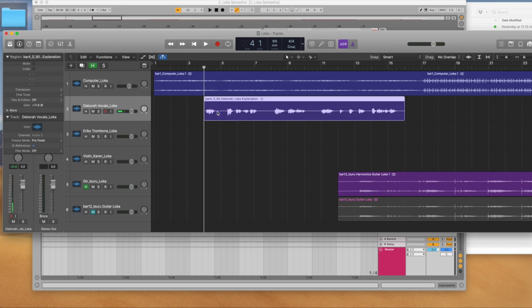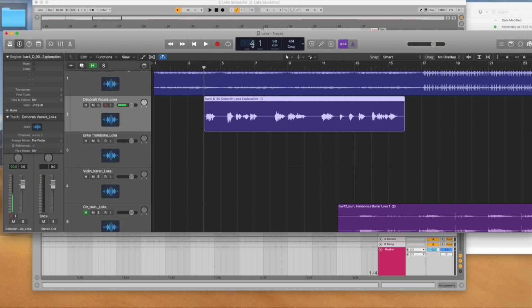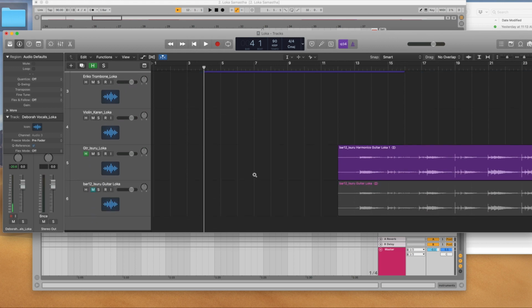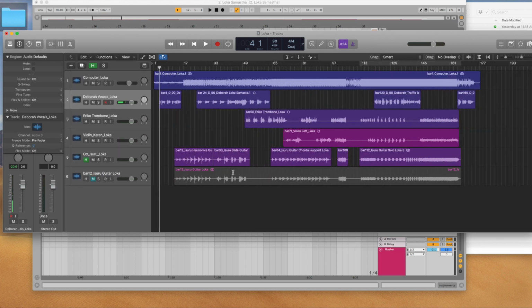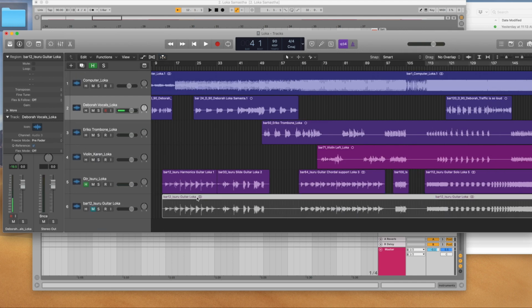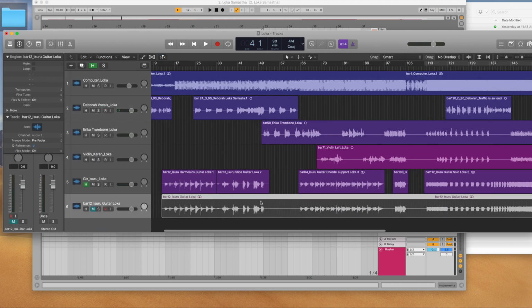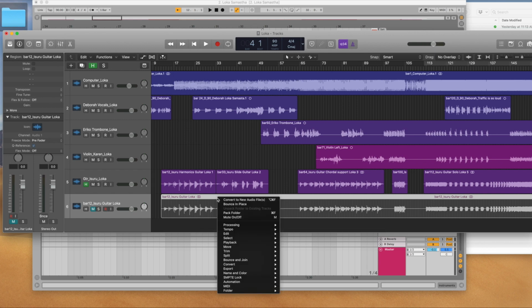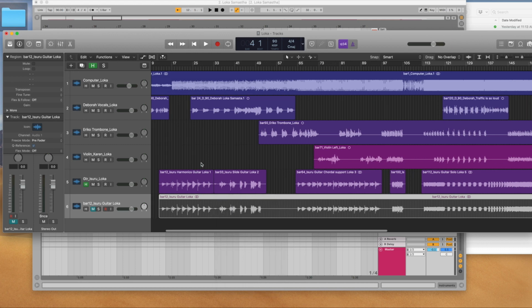And you can just get to the beginning of the audio file, shown here in the marker, and then you can rename it. I use key command T to get the text tool, and then just say bar 4 or whatever and call your file whatever it's called. Once you have all your files ready and you've named their bars, I like to keep things really neat and efficient, so I always control click, and then you convert to new audio file, and then it's in your audio bin.